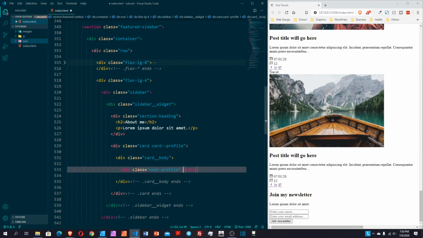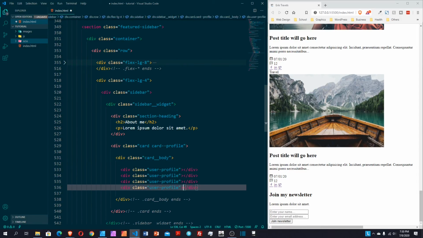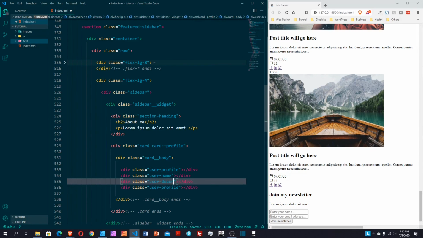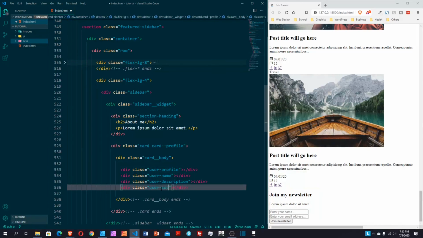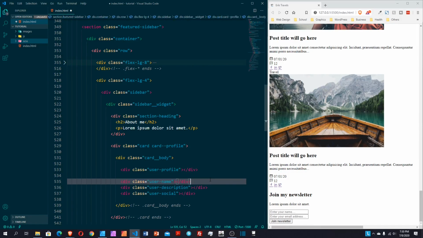I will press Shift Alt Down a few times, and this one will be username, this will be description, and this will be social. Some space between them.